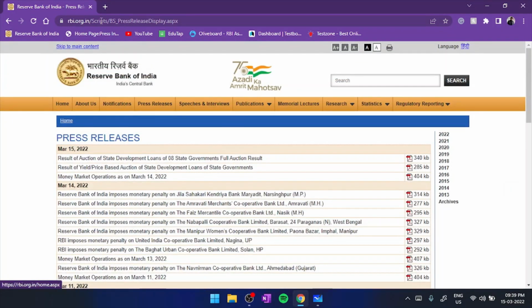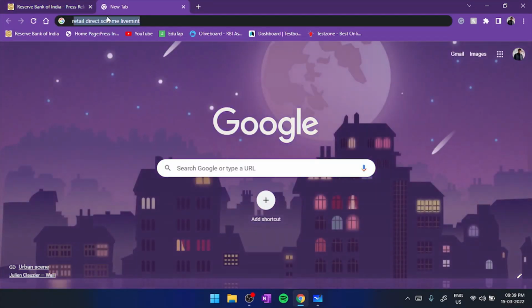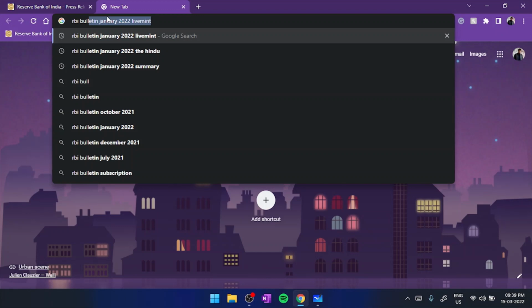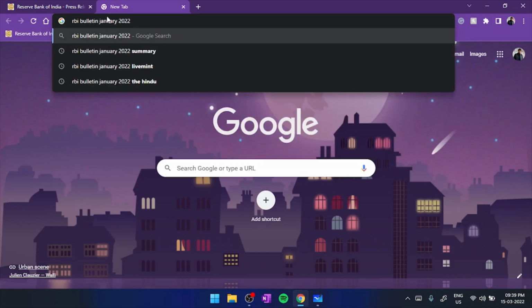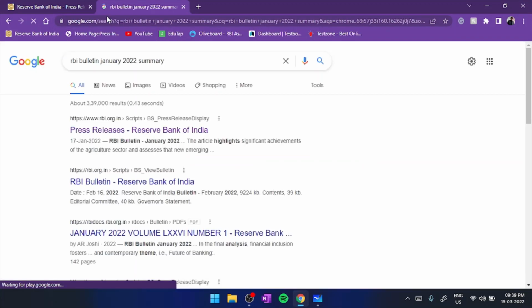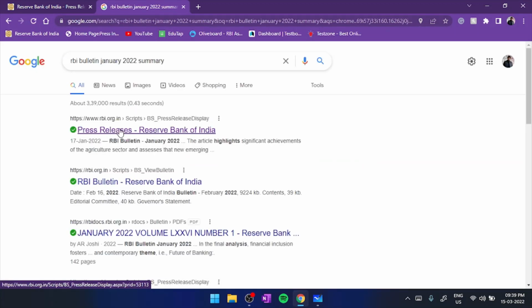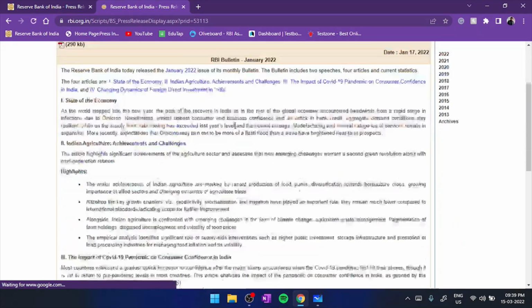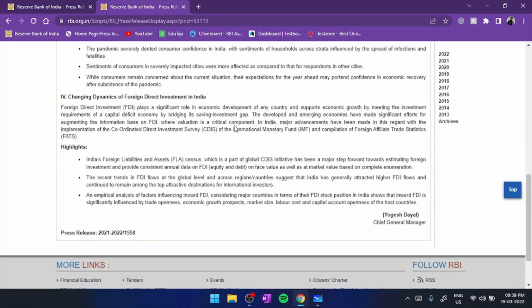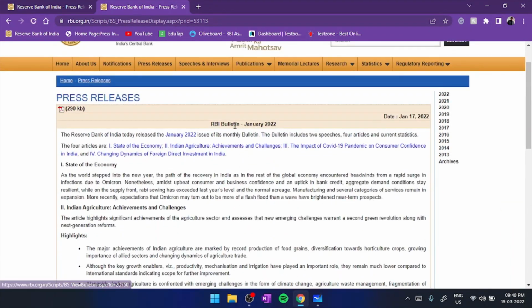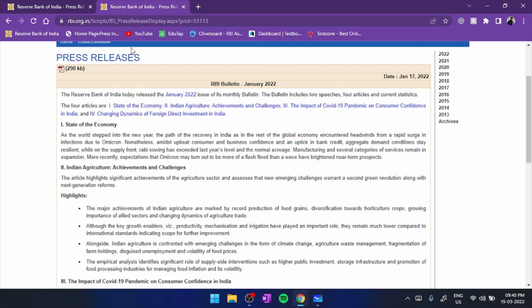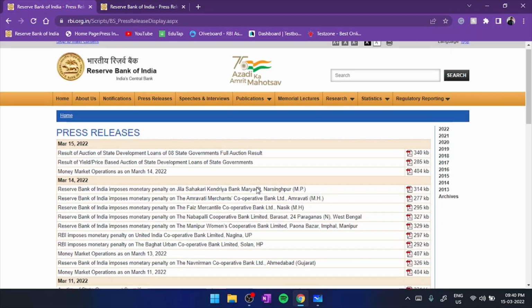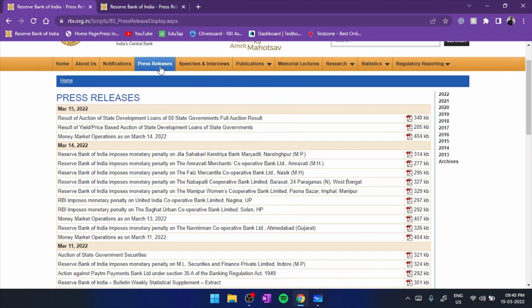Okay, just search on Google. Okay, for example, you search RBI Bulletin January 2022, and instead of the newspaper, you just write summary. Okay, and after that a page will open regarding the press releases. You just open it and you will get to know the summary of that particular document which is actually published in that particular month, RBI bulletin, whether January or whatever kind of month it is. So that is very much important for you to analyze, to cover, and that is all for the press releases.